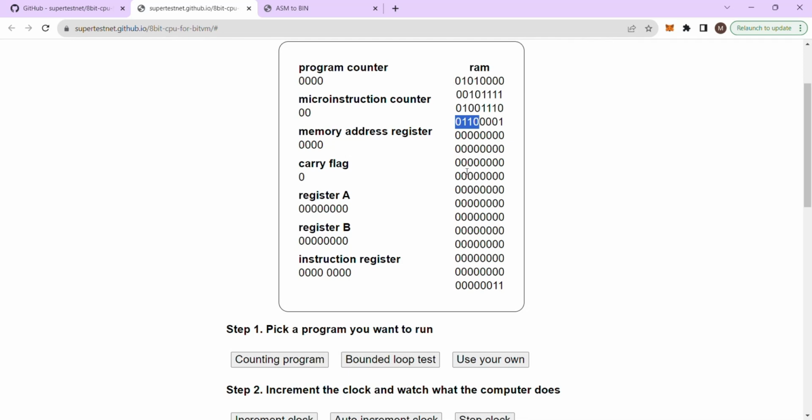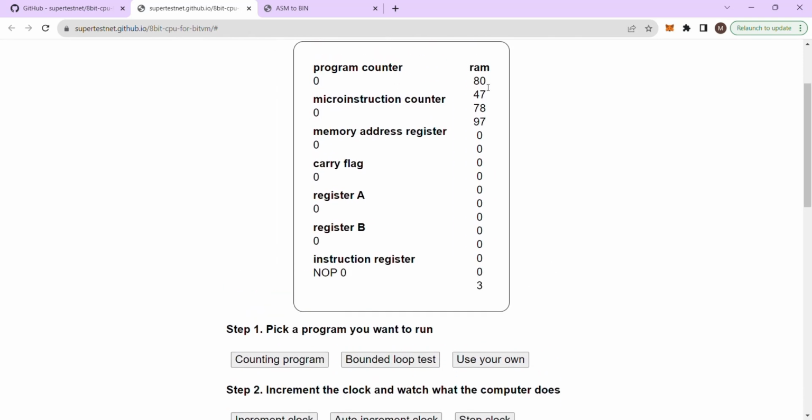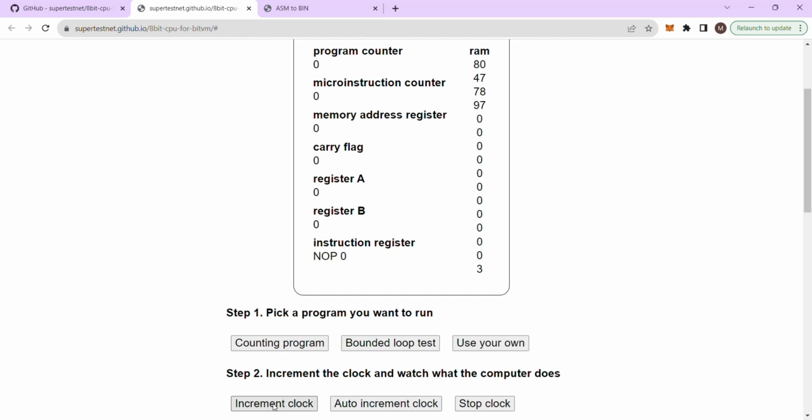We walk through this. And then there's a lot of empty space here. And then in byte 15, in the very last byte, we have the value 3 initialized. So I'm going to toggle this to decimal. This is, again, the decimal representation of those binary bytes. This is helpful because we can now see how we're going to add 3 every time. So I'm going to walk through so you can increment the clock one step at a time. I'm initializing 0.